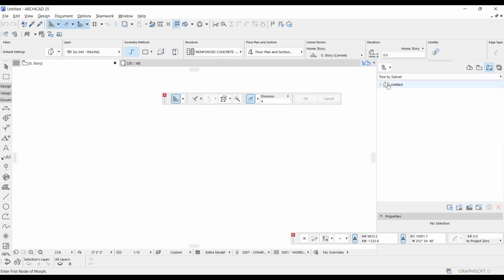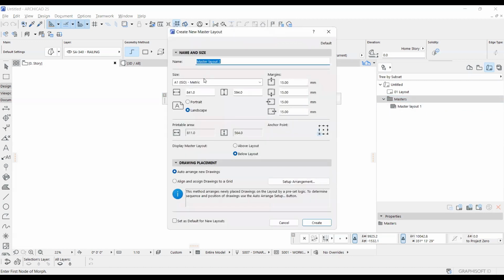So if you work with subset, you'll have 1 item, the layout book. This layout book will have layouts and will have the masters. You'll have a folder called masters. Now within the folder, you'll get where you can create your master layouts. Are you communicating? So for now, I want to create an A3 master layout in landscape format, and then we'll use that A3 to do our work. So how do we create it? You just come and right click under masters, say new master layout, and then choose the size.